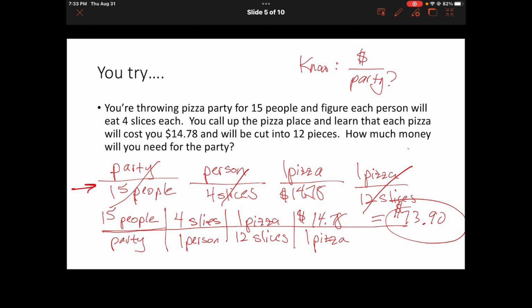All right, so I have a couple problems up on my BC for you to try. So it's under the dimensional analysis practice. So go ahead and try those. Just write them down on a piece of paper and bring them into class on Tuesday, and we will go over those.